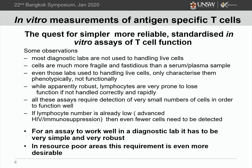In fact, when we were setting up the vaccine study here many, many years ago, we showed that the responses to HIV antigens, for instance, on an intracellular cytokine assay or on an ELISpot assay, if you did them immediately when you took the blood or did it 6 hours later, the response had halved. 12 hours later, it had reduced a bit more, and if you did it beyond 24 hours, you weren't going to record much at all.